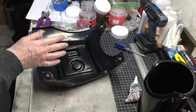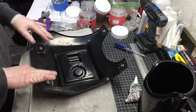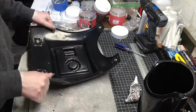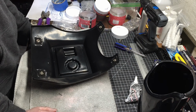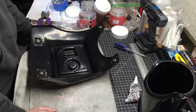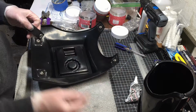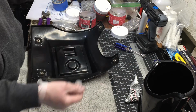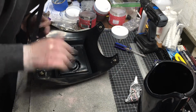So what I'm going to do now is take the rest of the tape off the rest of the pieces, let them fully air dry, make sure that they're fully dry all the way through. And I'm going to do the shoulder bells and the bicep and the other forearm that I'll make a strap for in another video down the line when I do the final assembly. I'll measure that out and make the snaps and the strap appropriately so that it reaches all the way down to the forearm.